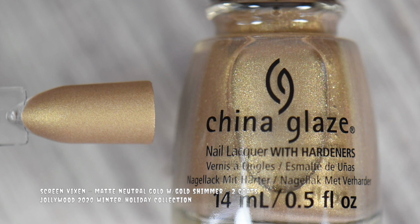since this did come from a winter collection from the Jollywood. So with this being said, this was one of the absolute favorites from that collection. I really love how it looks, not to mention it has a great formula. It was 2 coats and it didn't dry super fast either, which a lot of China Glaze mattes tend to do.